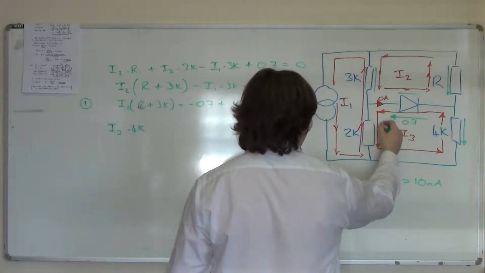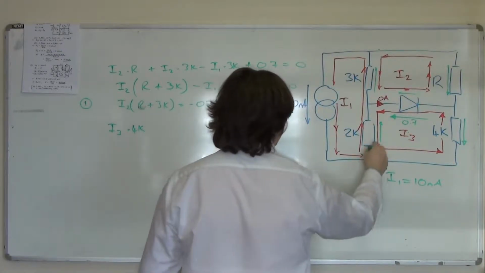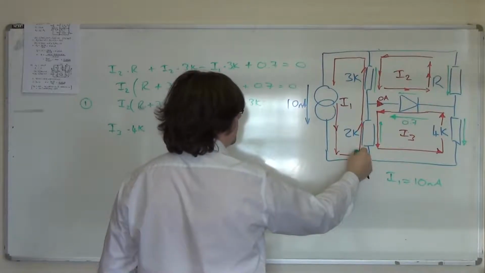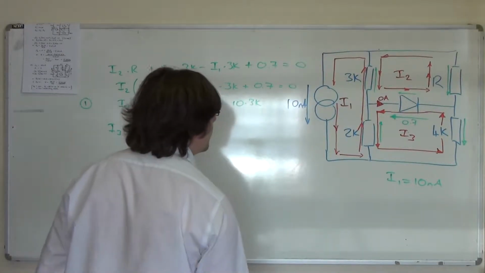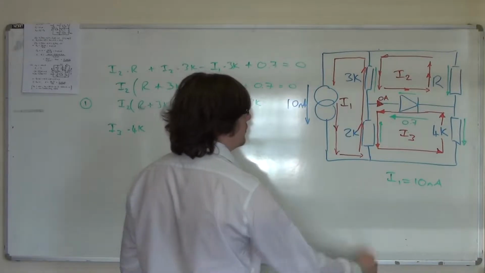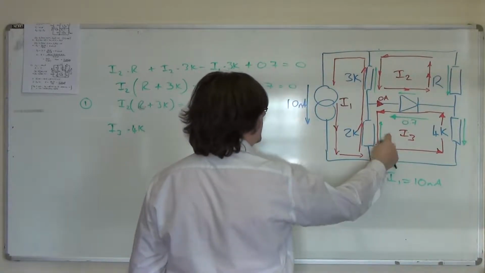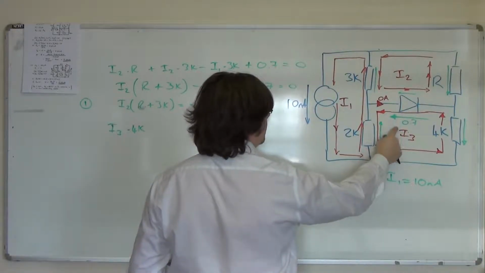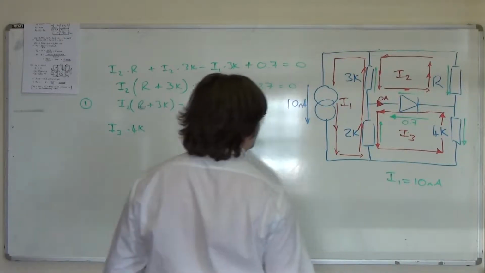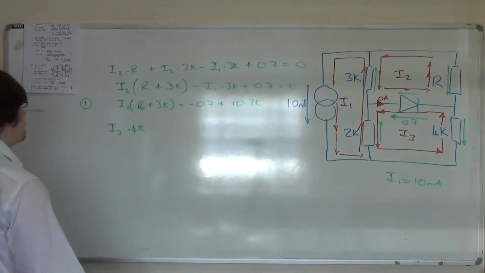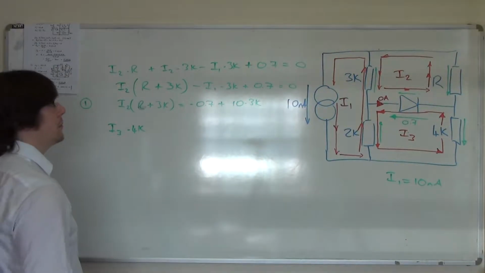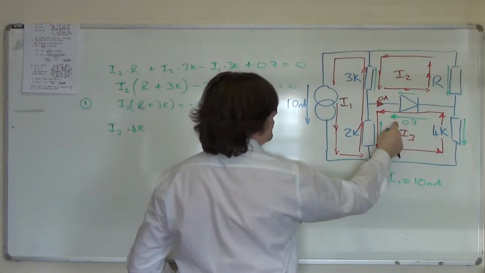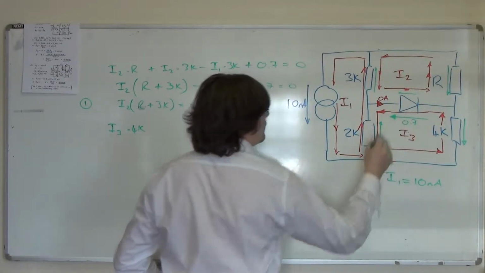And we've got another voltage here due to I3 in the 2k, and the I1 that flows through the 2k acts to make this voltage smaller. The other important thing to know is that this arrow and this arrow face the same way, and this arrow is opposing. So when we come to put this into our equations, we'll need a minus sign to take account of the wrong direction of the arrow, because all the loop voltages have to add up. So that plus that plus that must equal 0, except that this is facing the wrong way, so that plus that minus that must equal 0.